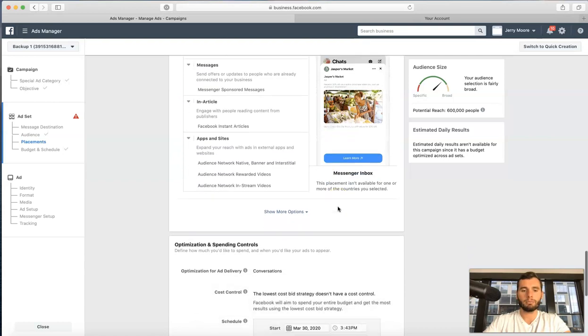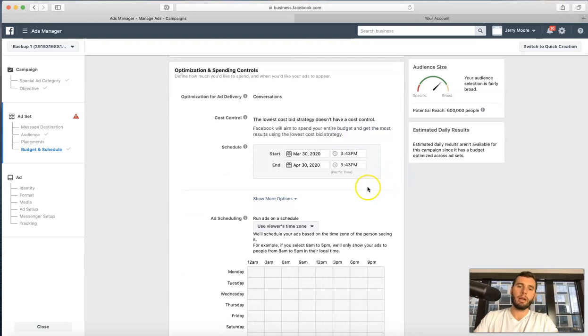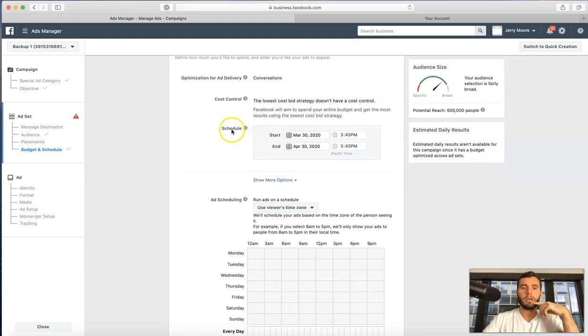Scroll it on down. Now, here is where we get to the good stuff, the cool stuff, right? We're going to set a schedule and a time frame that we want to run these ads, right? So we want to optimize for conversations. That means we want to generate people who actually enter the chat sequence, right? If somebody clicks on an advertisement and doesn't click again on the chat sequence, that does not equal a conversation, all right? They have to actually hit the button and say, yes, I am actually interested in this, and then they are opted into the conversation, right? So we're going to go for conversations. We're going to leave it like that.